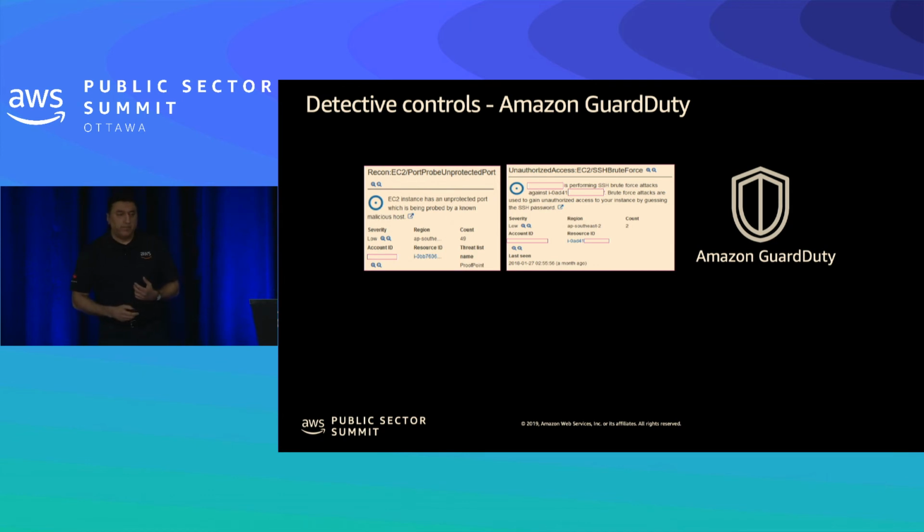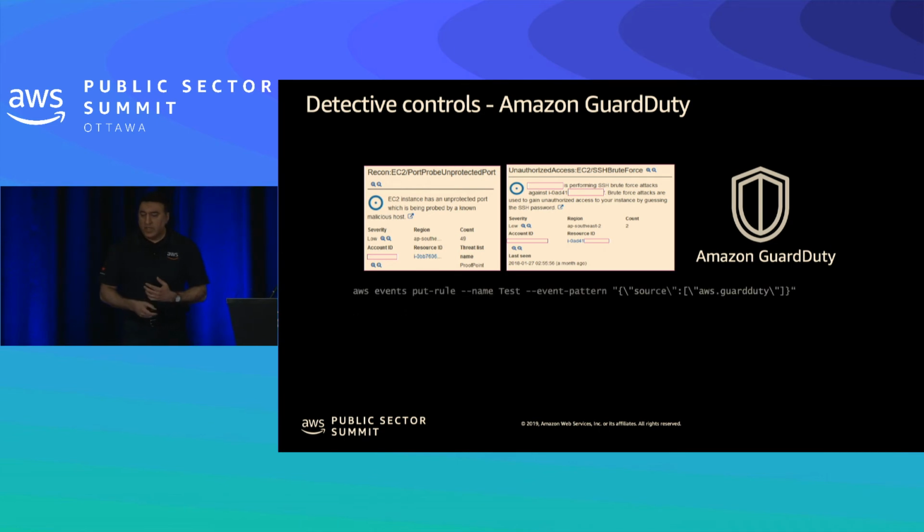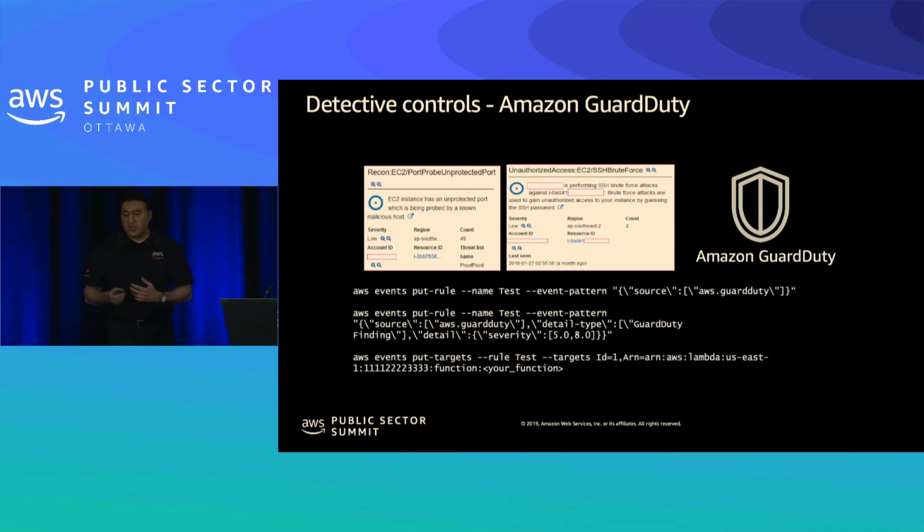Now, GuardDuty itself is a threat detection service we have. It uses machine learning, integrated threat intelligence, and anomaly detection to predict and prioritize your security alerts, and you can action upon them. So, great tool. And these lines of code are just rules. I'm here to just intimidate you guys, basically. So that's pretty much how you control or do compliance at scale. And the landing zone solution allows you to do all that with the AWS infrastructure and the Microsoft application that you move into that infrastructure.